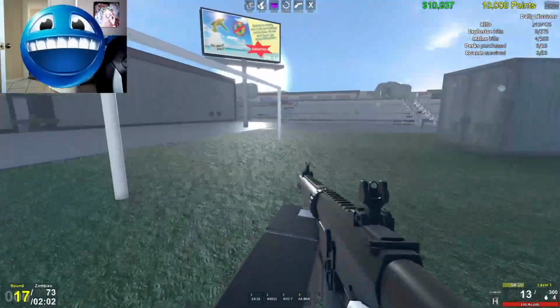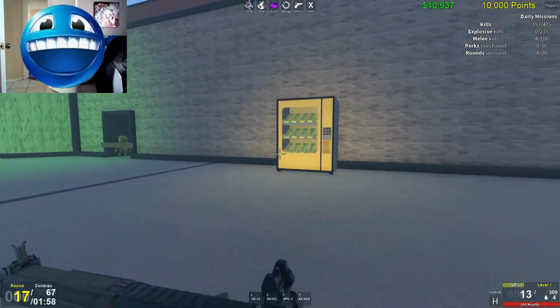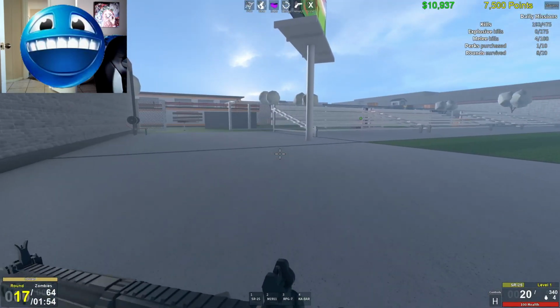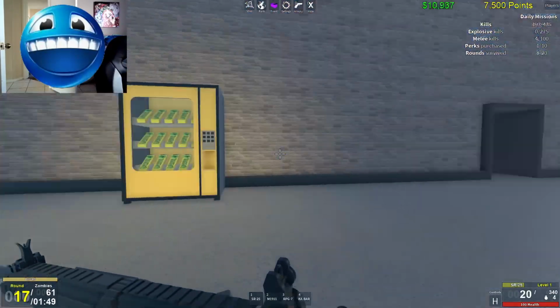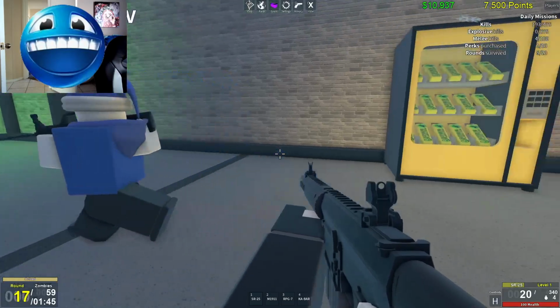Dude, go get a drink. You have so much money. Now I'm gonna get fast reload. Oh my goodness, I'm coming. Some people going after you. I have 7,500 points left. Nice. I got fast reload. Matthew. What? That's what I'm drinking. What? Coffee?